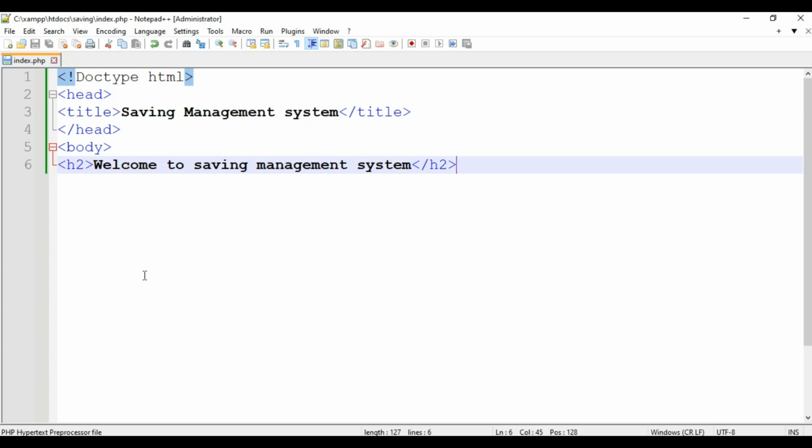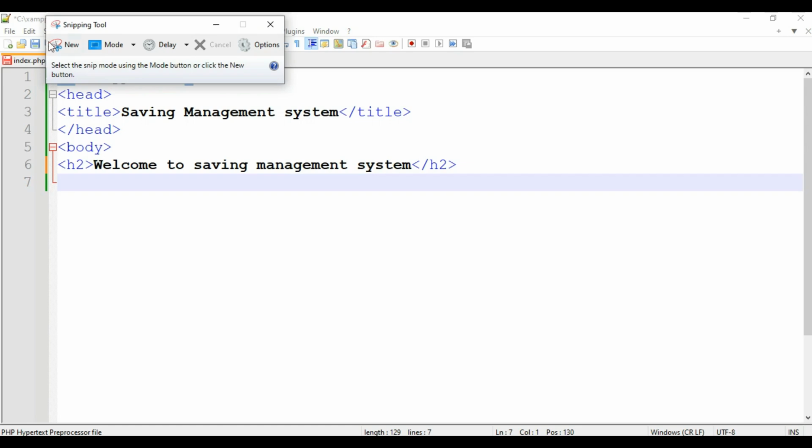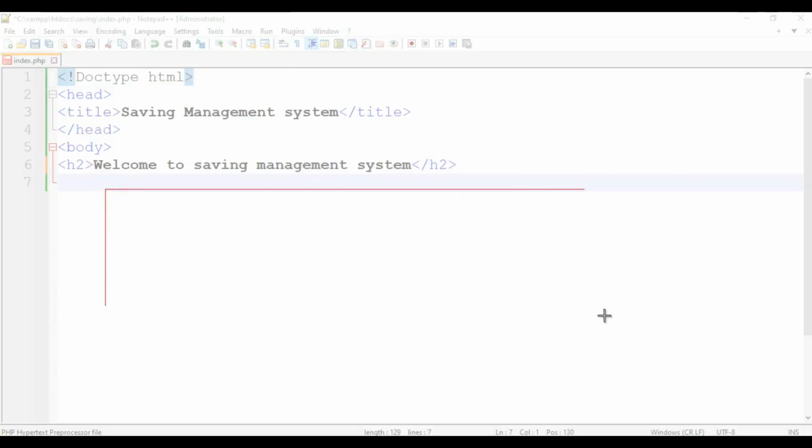Another thing, let's put in a form that will help us to collect our entries. In this form, we need to put in a section that will enable you to enter an amount. This is what we shall need. Let me sketch for you what we need here. Good, let me get this and we sketch what we need.